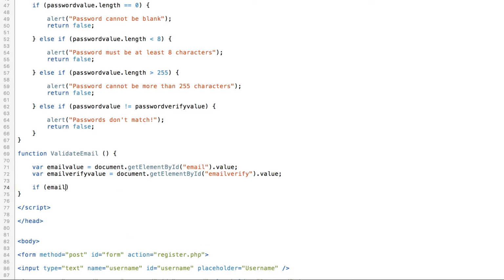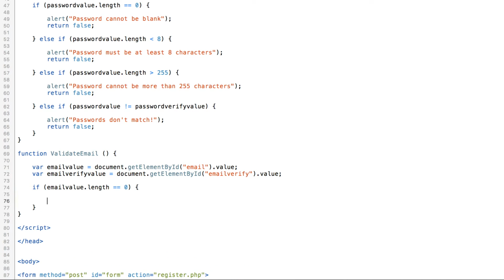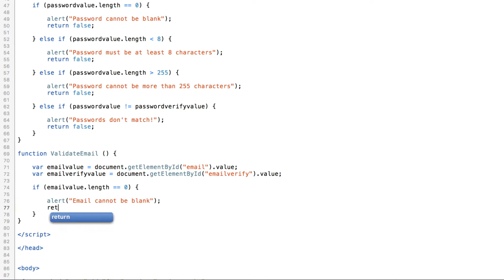If email value dot length equals 0, alert, email cannot be blank, return false.